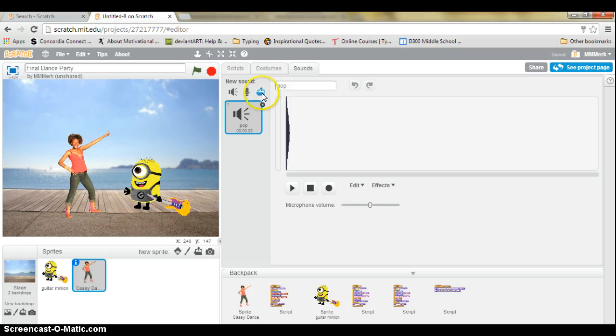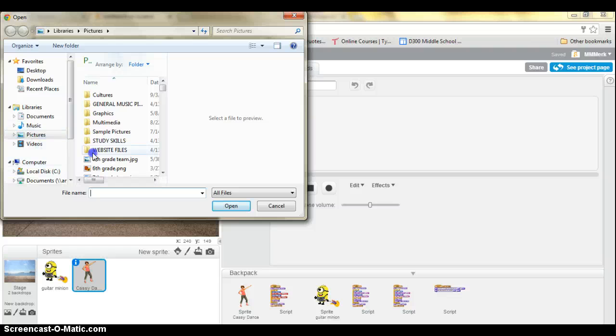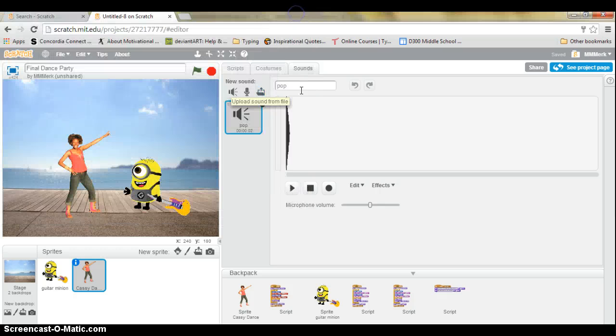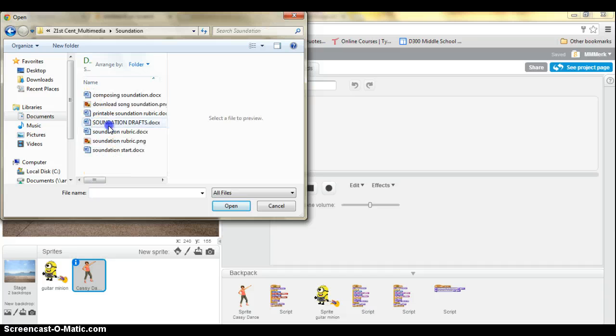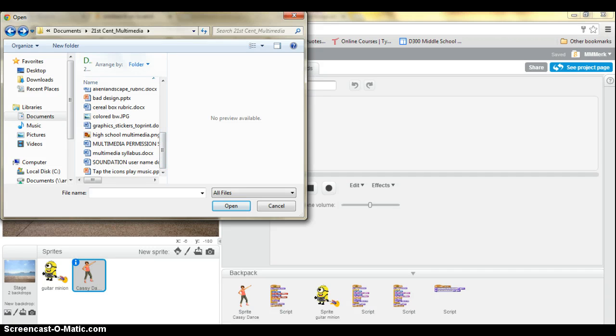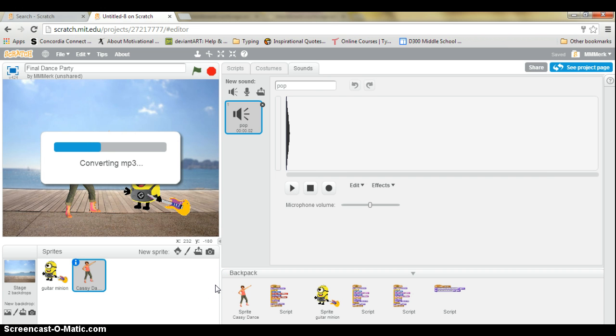So here's sounds. To get your Foundation song from someone in your group, you're going to go to Upload from File, go into your Shared Drive, and open up a song. I'm going to exit out of here for a moment. Actually, let me get some sort of a song up. We have a couple of songs in my folder here. I'm going to pull up something from last year. I'm just opening a random MP3 file here. Yours, of course, would be your song.